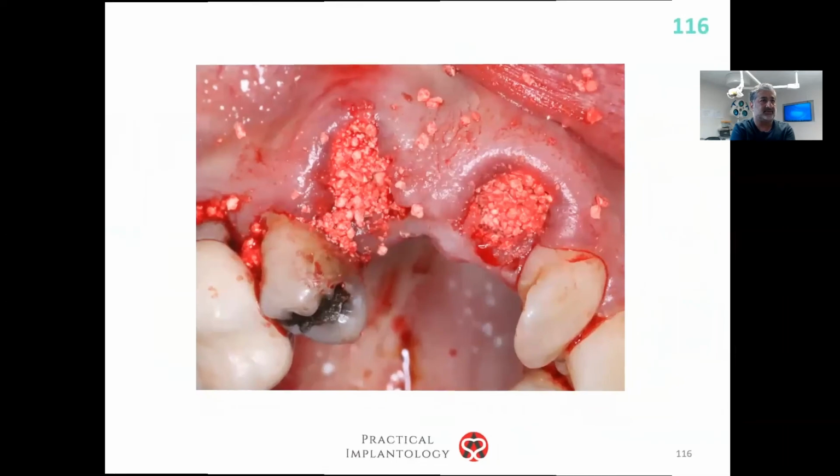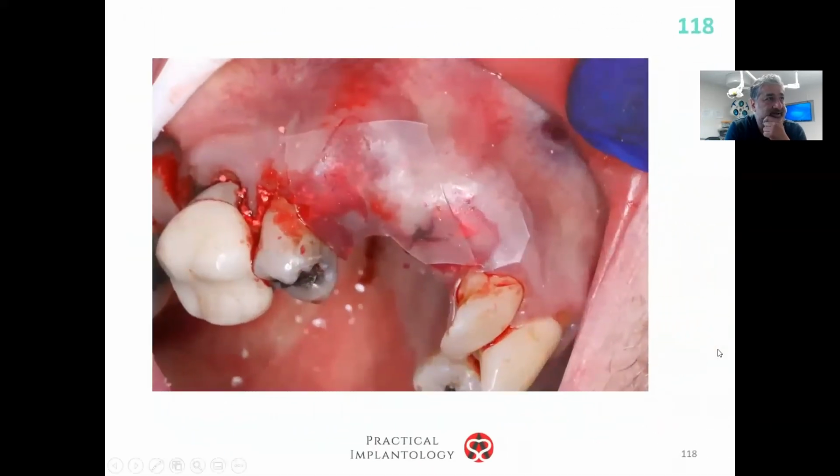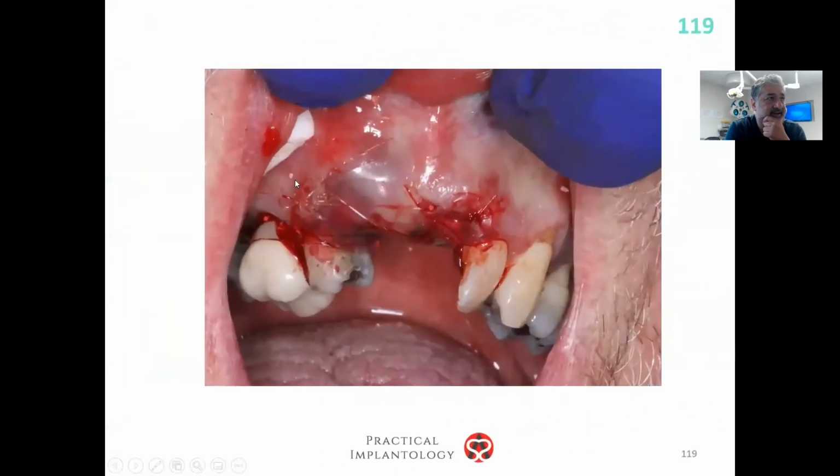That is nicely filled. I'll then take my Aura Aid. Sometimes when you take the Aura Aid, the plaster off the plastic, it's hard to know until it touches water, which is the sticky bit, which is not sticky bit. So there's no harm in putting a little black spot on the non-sticky bit. You took it off, I adapted, and then I would suture this into place. And you can see now it's sutured into place.